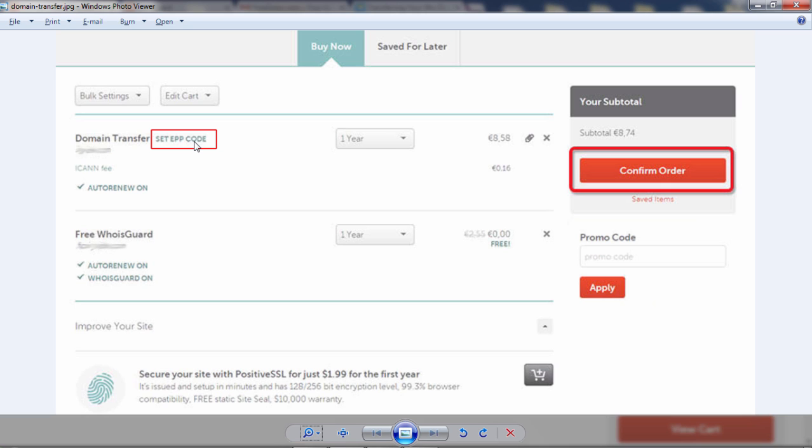And after you've confirmed your order and paid for this domain name through Namecheap, because now they are the provider of the domain name, and you're going to be buying it from them, not from Wix. So you confirm your order, and you're going to receive an email from Namecheap asking you to confirm the transfer. So make sure to be checking your email. Click on the confirm transfer link in your email, and your transfer will be confirmed.